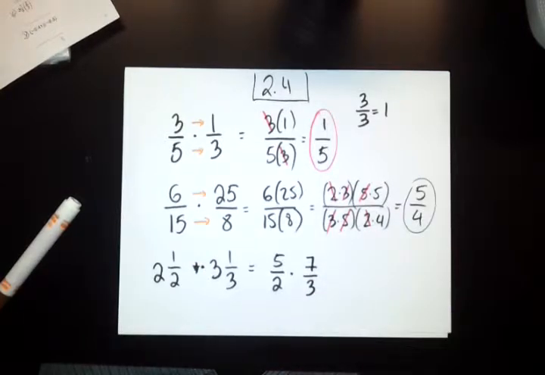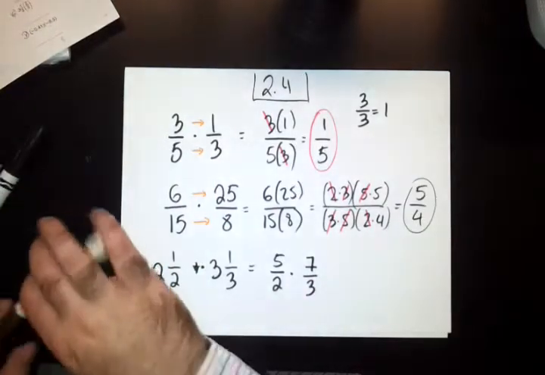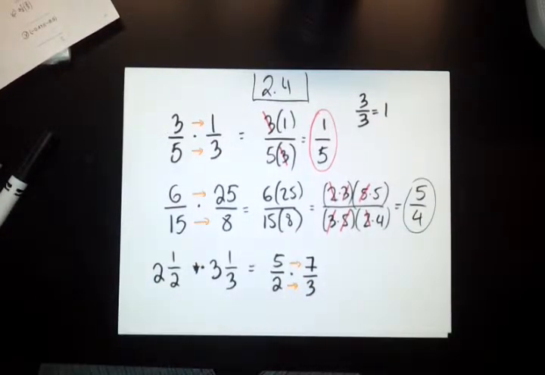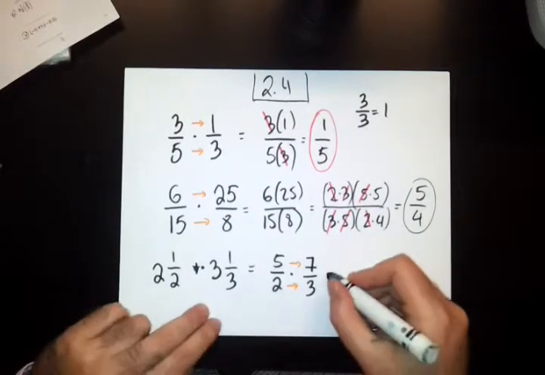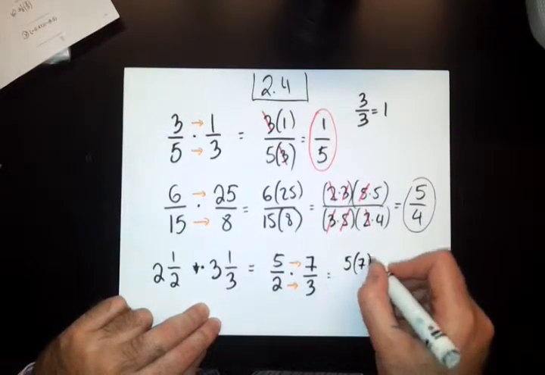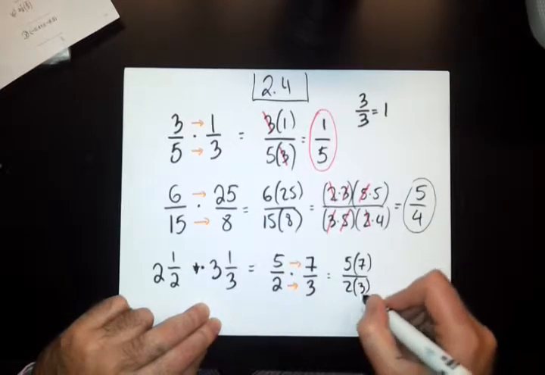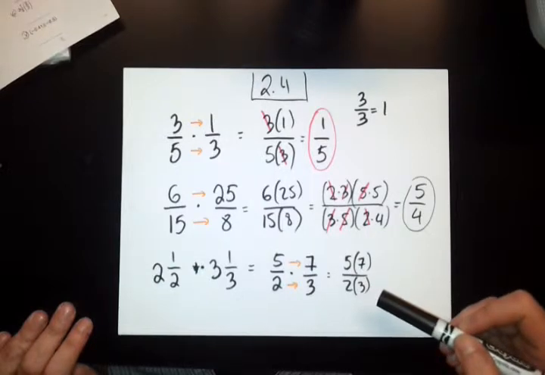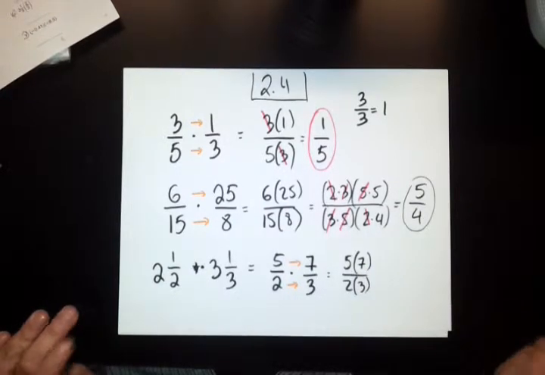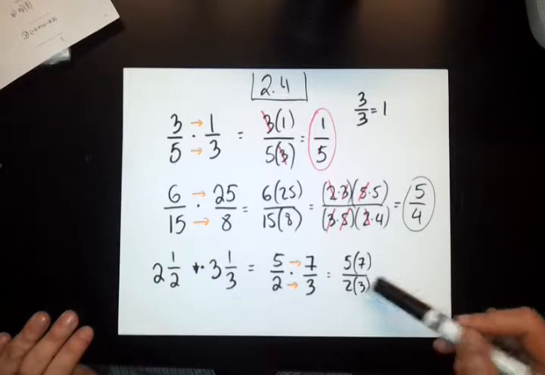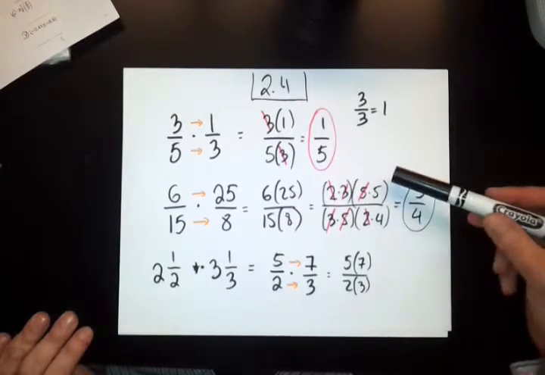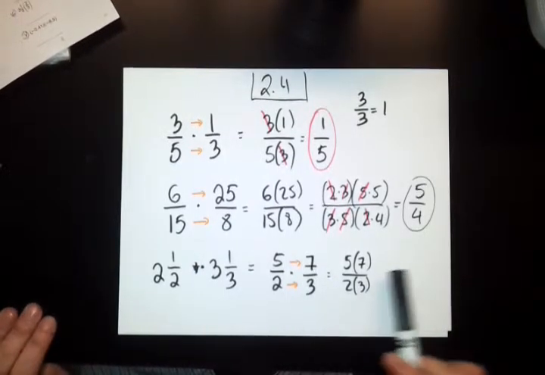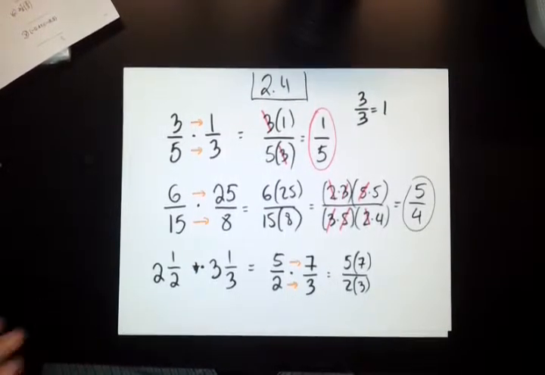And then you go ahead and cross multiply. I'm going to put them right next to each other. And then I'll look for things to simplify. I have a 5, 7, 2, 3. Nothing looks alike. Can't break down the 5 into anything. It's 1 times 5. Same thing with a 7, the 3, and the 2. Unlike the case before, where I could break down the 6, 25, 15, and 8 into their component parts, there's nothing to break down here. That can happen too.